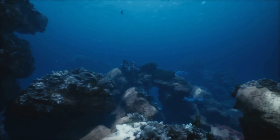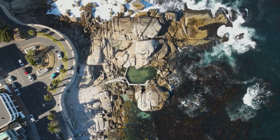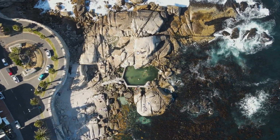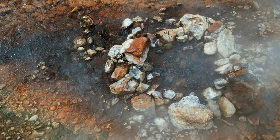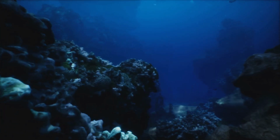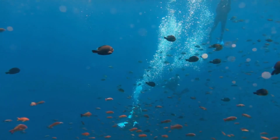Now imagine that same setup under Europa's ocean. Scientists believe Europa may have a rocky seafloor, heated by the same tidal forces that warm its ocean. If hydrothermal vents exist down there, and we have reason to believe they do, then we may have all the ingredients for life: liquid water, chemical energy, time, stability. This isn't just science fiction, it's a strong scientific possibility.